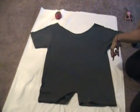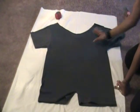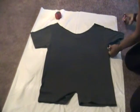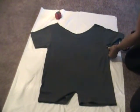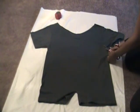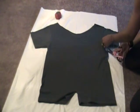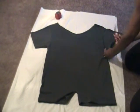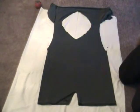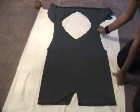Now we have already cut the back, and you can't see it because obviously this is the front. And so from here, you can see where you cut it, just very slightly underneath here. We're just going to take this, we're going to cut right along the seam of the sleeve. So you're just going to cut right in and up all the way to the top on both sides. So you'll end up cutting that off, and I'll show you what that looks like in just a second. So now I've gone ahead and cut the front part of the sleeve. So you can see the front part of the sleeve is gone.